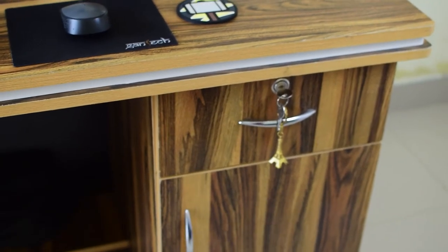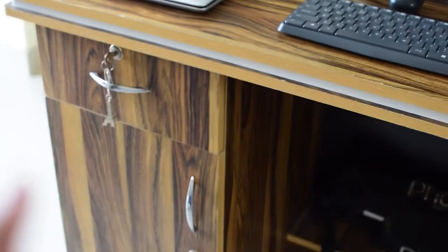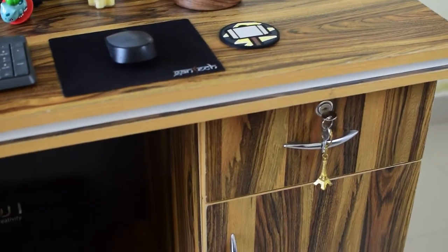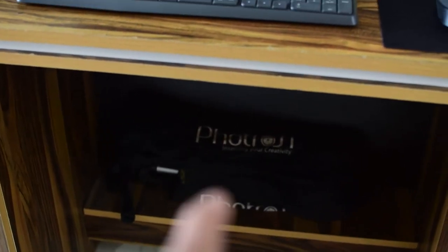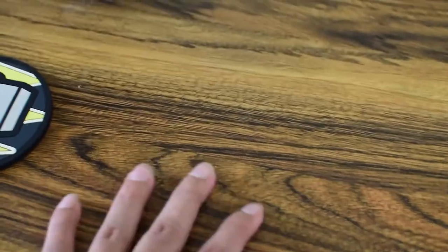Let me talk about the desk. I got it from a local market for $80 — it's not an IKEA desk or a custom-built one, but it has a lot of space. I keep my tripods here and there's good storage. I like the walnut finish a lot — this wooden texture makes me feel good and gives a premium feel even though it isn't premium.